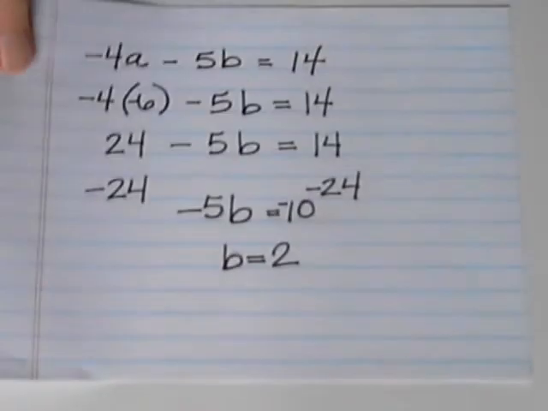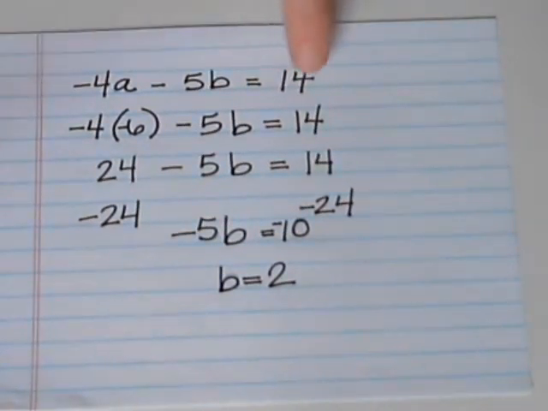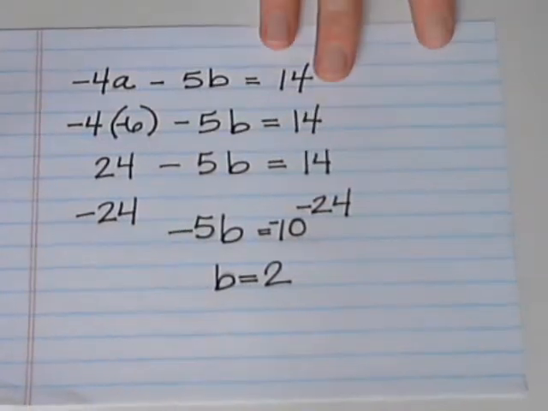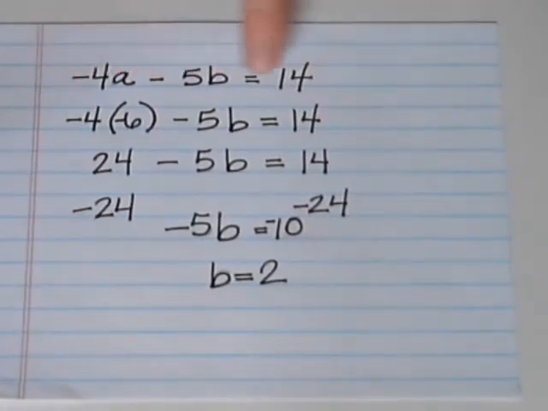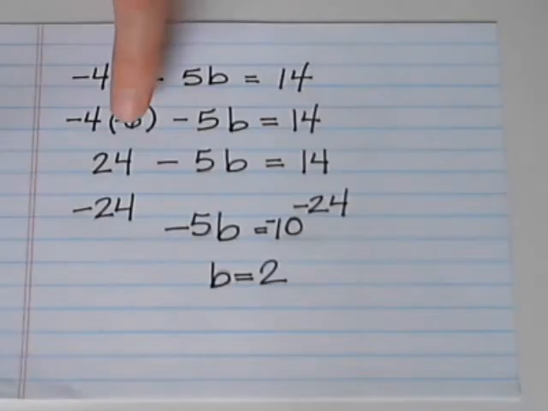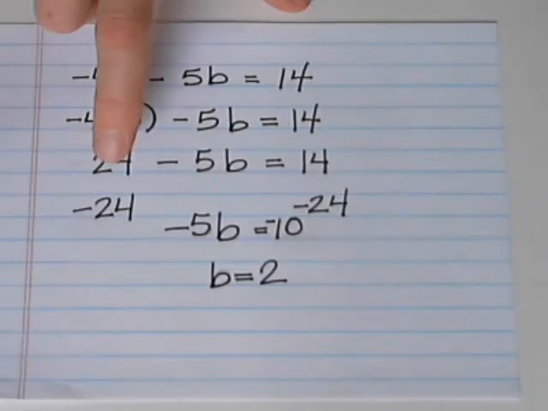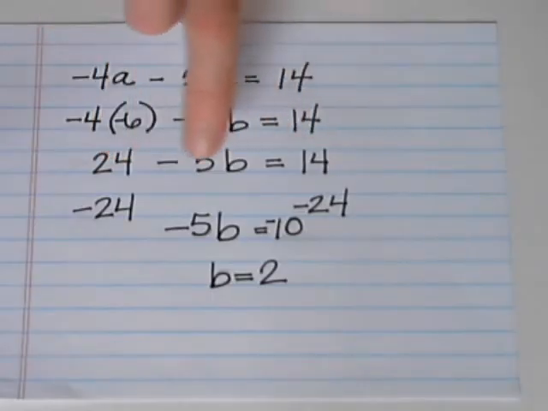I liked the first one, and I liked the first one because it has some smaller numbers. Those are some of the things I like to do. Choose one that has fewer negative signs, just because you run the risk of possibly losing a negative sign just by carelessness, and smaller numbers, less likelihood of making a mistake as you multiply. So here we substitute in the negative 6 for our a value. That's what a is. We get 24 minus 5b equals 14.